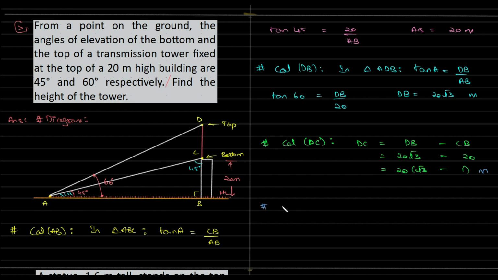If it's a big answer, if it's a lot of marks, end up writing: height of the tower is equal to 20 times root 3 minus 1 meters. If not, just mark this and you're done. Always follow this order. Draw the structure. Mark the horizontal line, very important. Then mark the angles and then the lengths. If you don't follow the sequence, I'm telling you, there's a high probability that you'll go wrong.